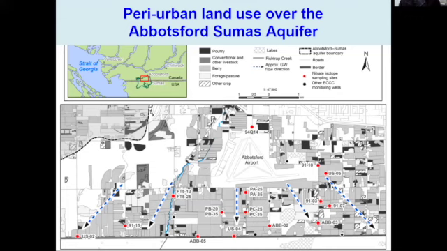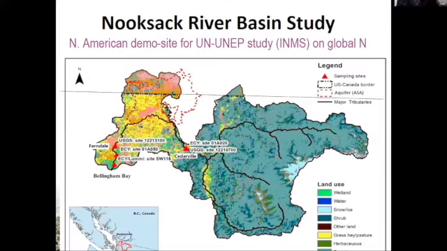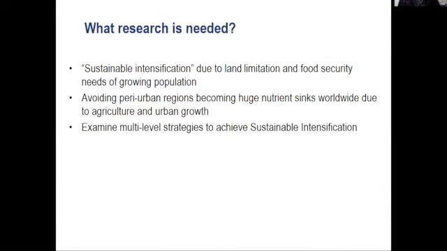utilization of fertilizer. And a recent study that we are involved with, mainly centered out of the US and the Nooksack River, but a couple of the tributaries come from Canada. And there was an examination of the nitrogen budget in Canada and the US, and all of it drains into Bellingham Bay, and it's very controversial in terms of what's happening there with the shellfisheries that are run and owned by First Nations. So there's yet one more implication of all this. So we need research.